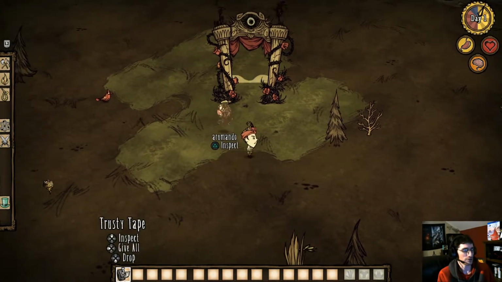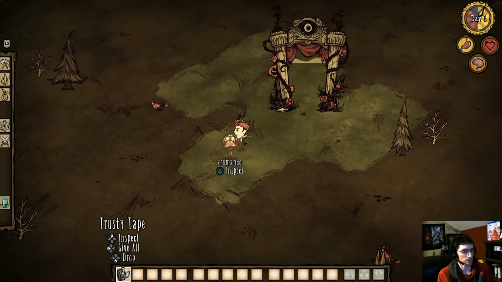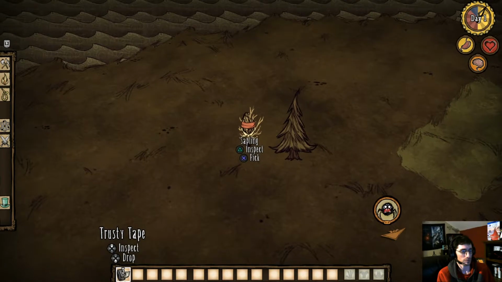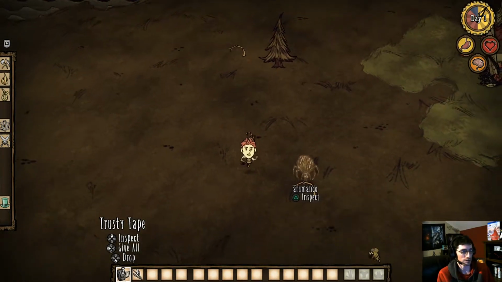Tortuga. Hello, Mr. Tortuga. I'm a spider, hello. You are a spider, you are Webber. No, Webber. I am Winona. I have trusty tape. Okay, so the tools that I thought that this character would start with are not the tools.